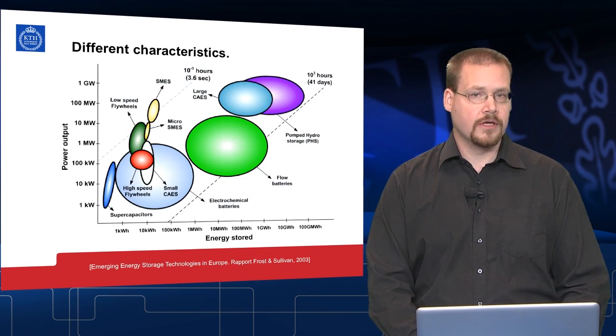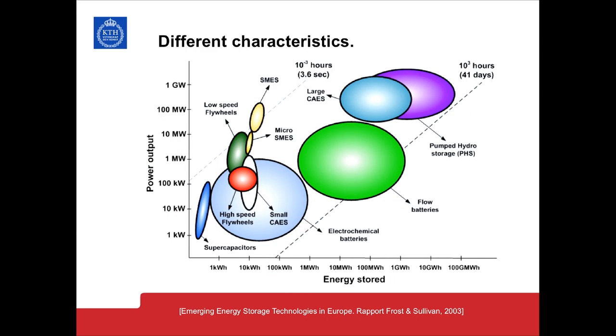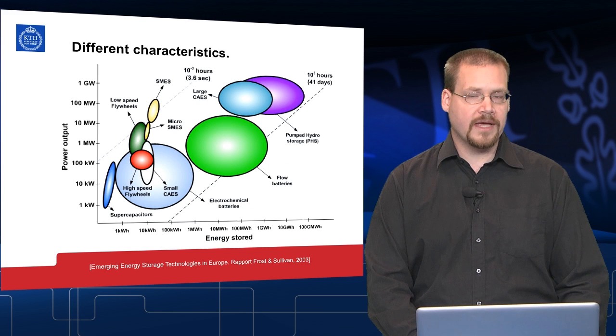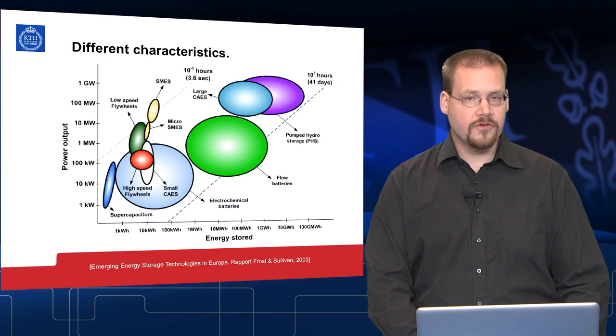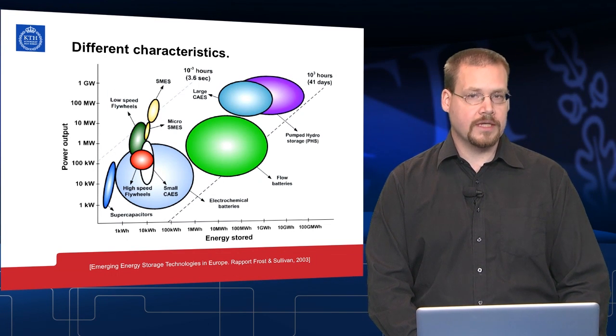There are several forms of energy: mechanical, electrical, chemical, thermal etc. They can be grouped into two main groups, kinetic energy and potential energy. Implementing these into working energy storage systems are done in different ways, but all lead to the system having different characteristics. Some systems will practically have a very large capacity, for example pumped hydrostorage, where energy is stored in the potential of water elevated in large basins. This system has relatively slow response times. Some systems will be able to respond very fast, for example capacitors, that can both charge and discharge their energy in a short time period, but will have relatively small capacity. Depending on the situation, that is the time behavior of the power to be stored and the load to be supplied, different characteristics are required. We will now look at an example that highlights this.